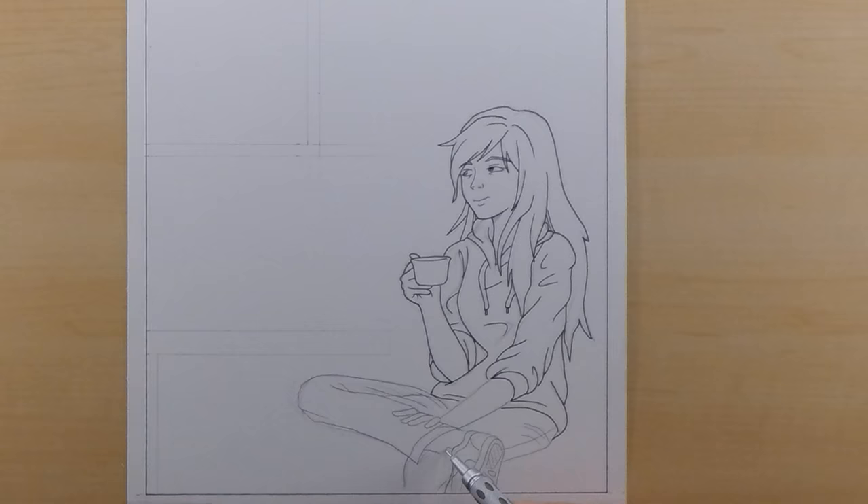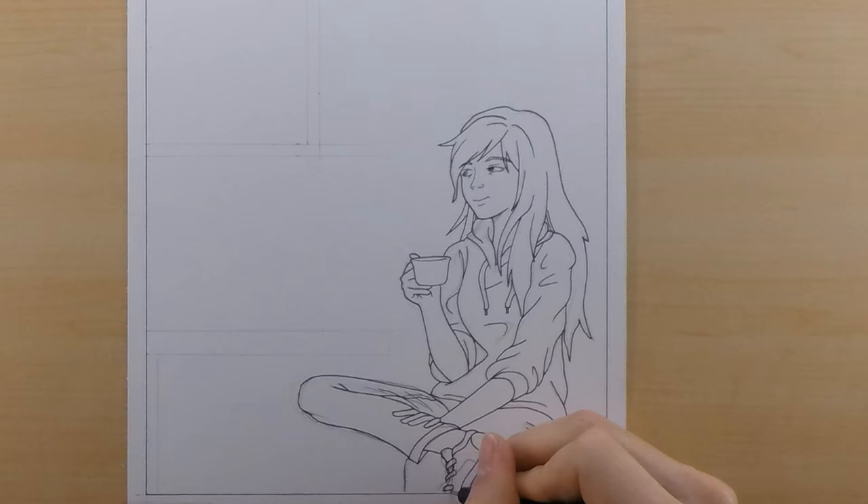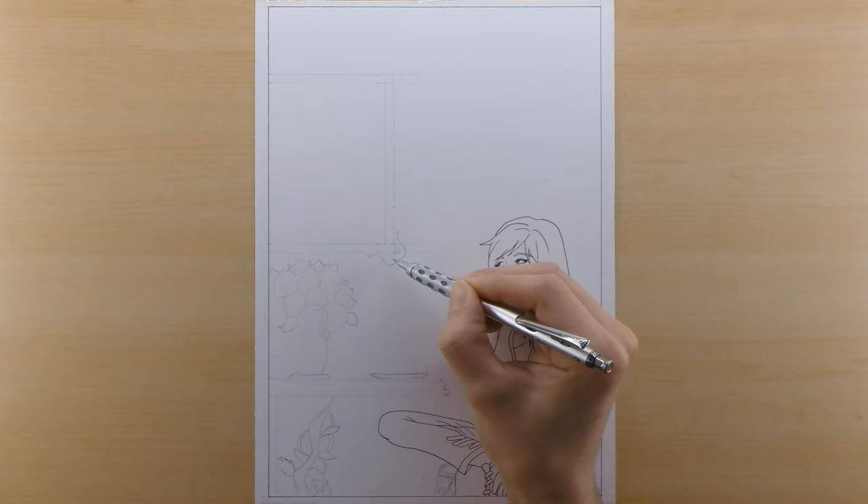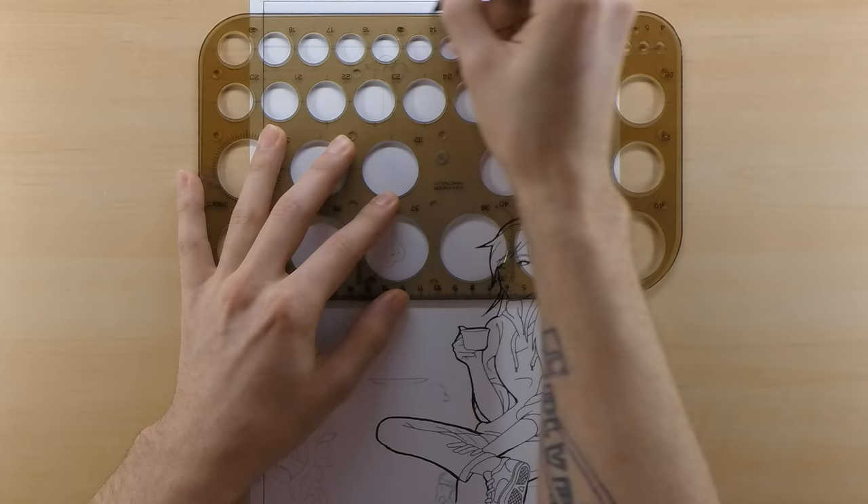One of the other things I decided to do with this drawing was for all of the furnishings — the picture frame, the table, and the chair — I wanted it to be kind of that white patio wicker furniture style. What I ended up doing is creating everything around it and leaving all of it as negative space, which I think created kind of a cool effect.